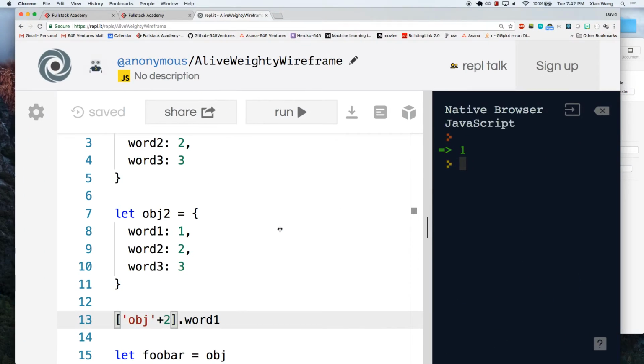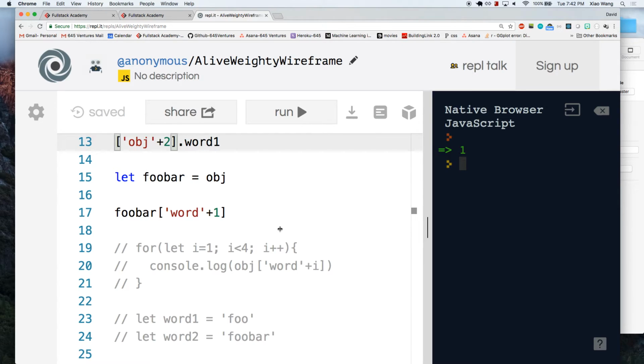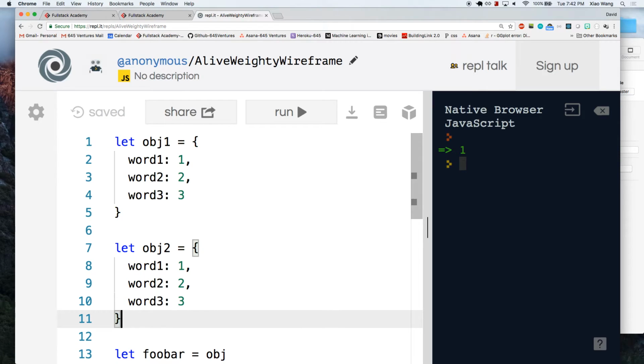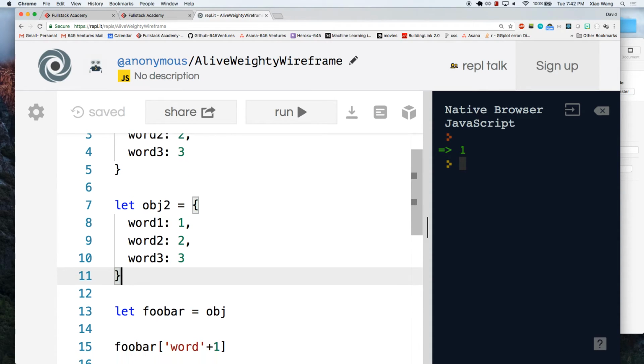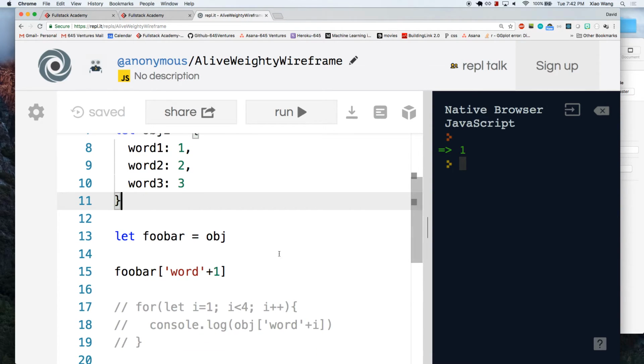I have another question. What's up? Can you scroll down a little bit? Sure. I don't know about what Josh was asking before, with the OBJ and finding each index from it, but if you assigned the object to the variable foobar, would you be able to put word plus i in a loop and it would literally just print out every word? That was kind of what I was asking about, the dot length. Well, I thought you were asking how we do not hard code the for loop. I think I also might have had two questions. Oh, okay. Yeah, that's fine.